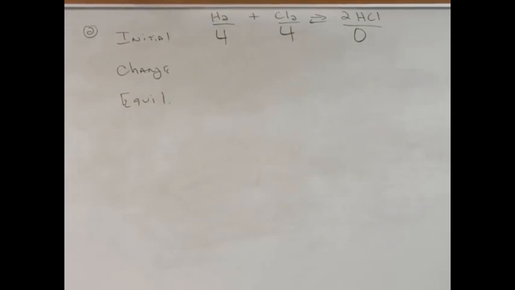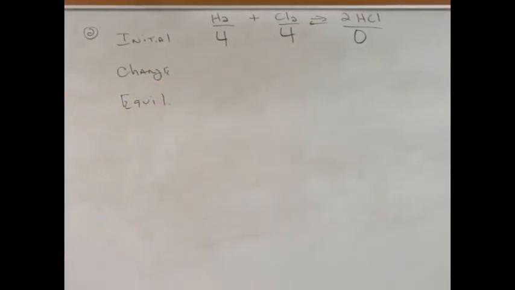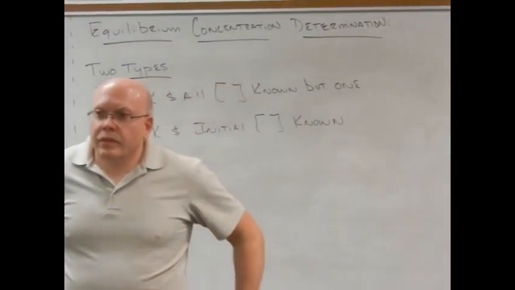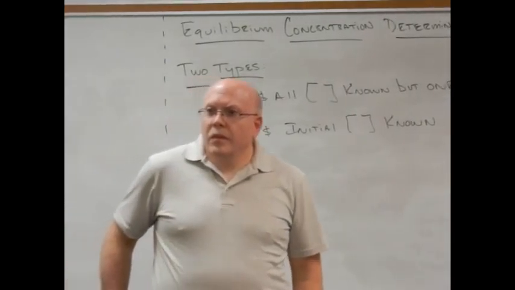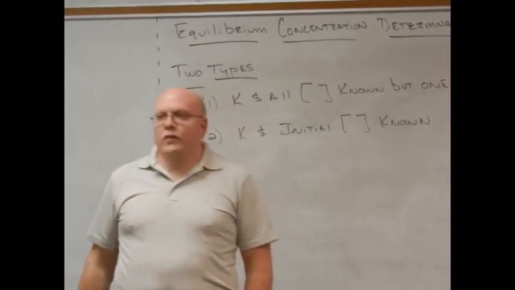They want us to know what happens at equilibrium, what the concentrations are. What we do next is we look at the change. We look at the coefficients that we have, and we look at what the change would be. We have to do it in terms of a variable x. So pretty much no matter what the problem is, if they don't give you an initial for the product, it's going to be 0. Unless they say a certain amount is present, assume it to be 0, right?